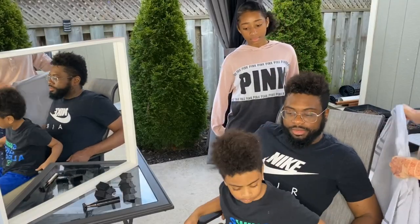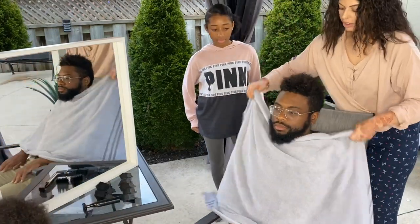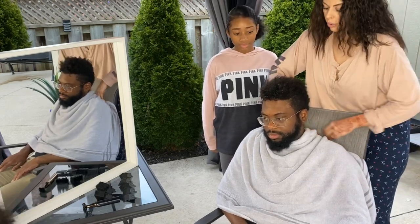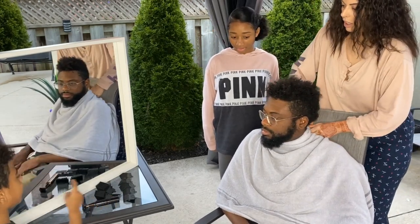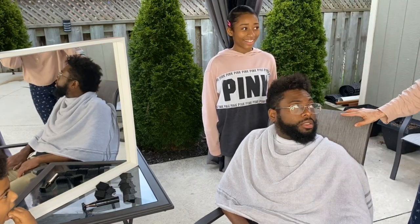Here we go. Okay, so guys, we have never cut hair before, so we actually don't know what we're doing. Mommy, what is that? That, we're going to give daddy a nice lineup. Why did you do that?